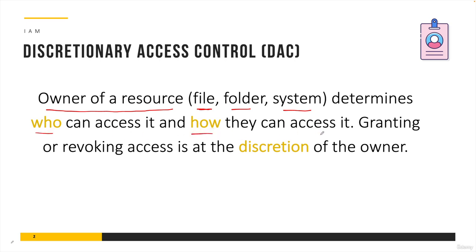Let me give you a very simple example. Take the example of a Google Docs file that you have created. Since you are the owner, you get to decide who you want to give access or permission to. You can add specific people. Moreover, you can also decide exactly what permissions someone will have. For example, you may give person A read-only access while giving person B read and write access. So it's a pretty simple model. The owner of a resource basically decides who can access and how they can access it.